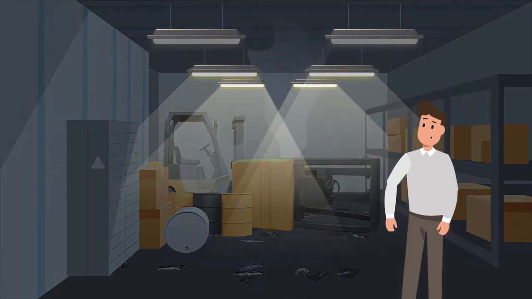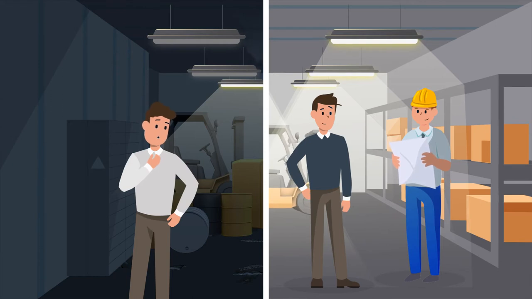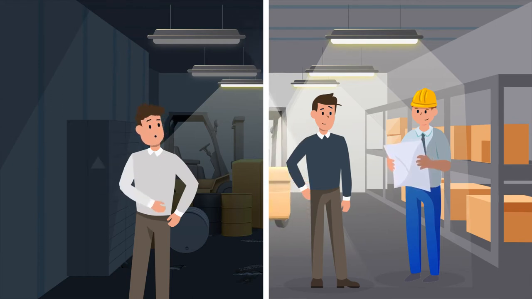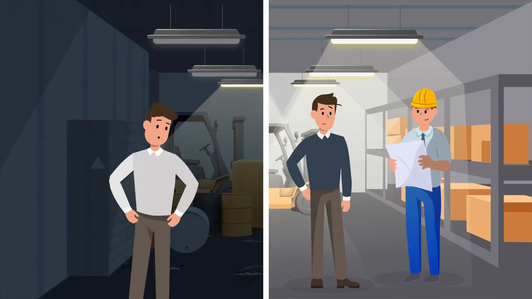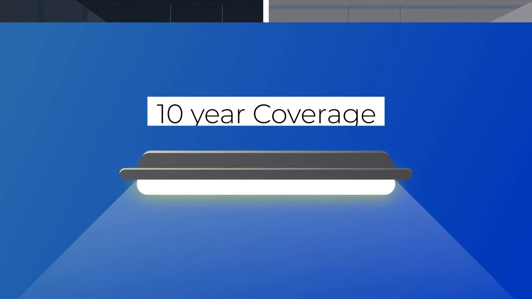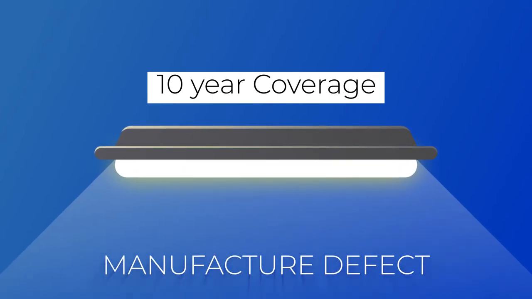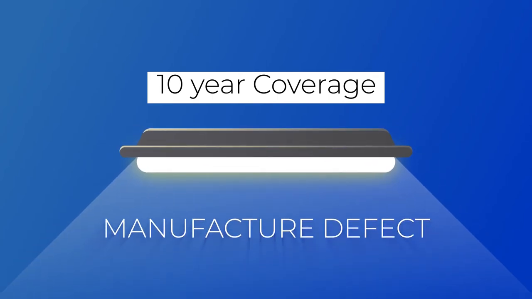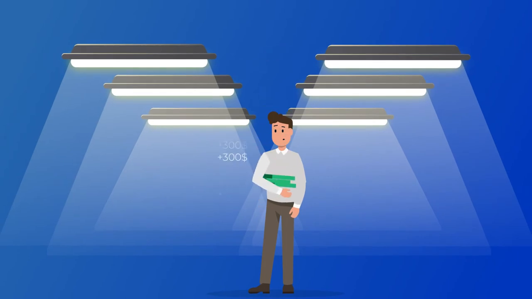At Flex Lighting, we offer a premium 10-year warranty to take problems, risks, and costs off your plate. That's 10 guaranteed years of specified light levels, no matter how many hours a day you've got the lights on, 10 years of comprehensive fixture coverage, 10 years of LED drivers, 10 years of manufacturing defect coverage. We even cover $300 of repair labor per fixture, no matter what.